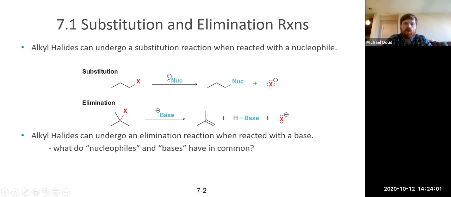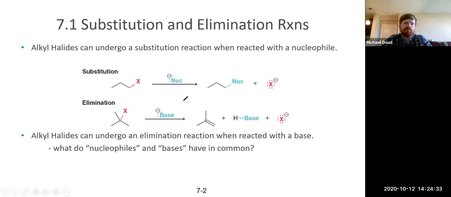What happens in SN2 is you have a nucleophilic attack on the electrophilic carbon here. And then at the same time as that nucleophilic attack occurs, you have the loss of a leaving group in the form of this halogen. Hopefully you can see that the combination of those two arrows means that we're going to end up with a new bond between carbon and the nucleophile, and the leaving group, the halide, is left as just a halide. So that's the substitution reaction.